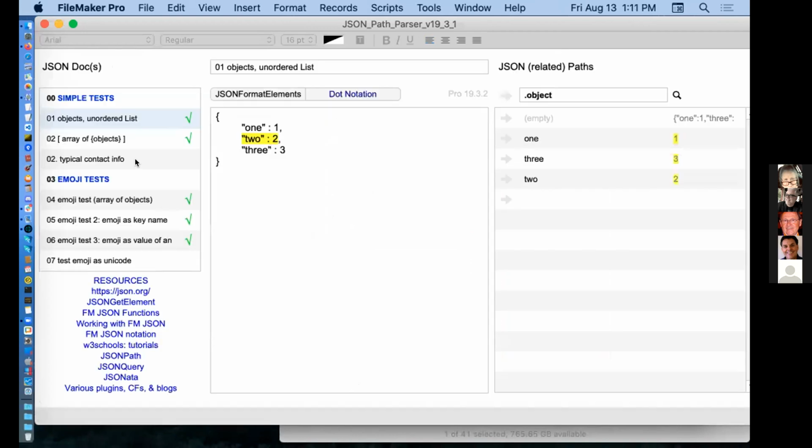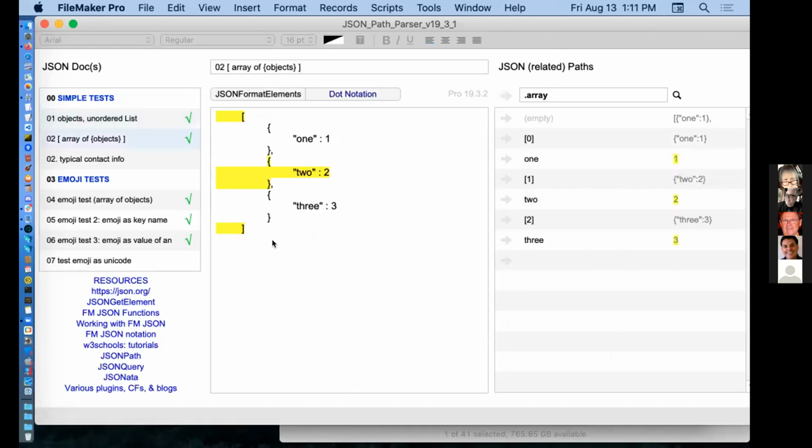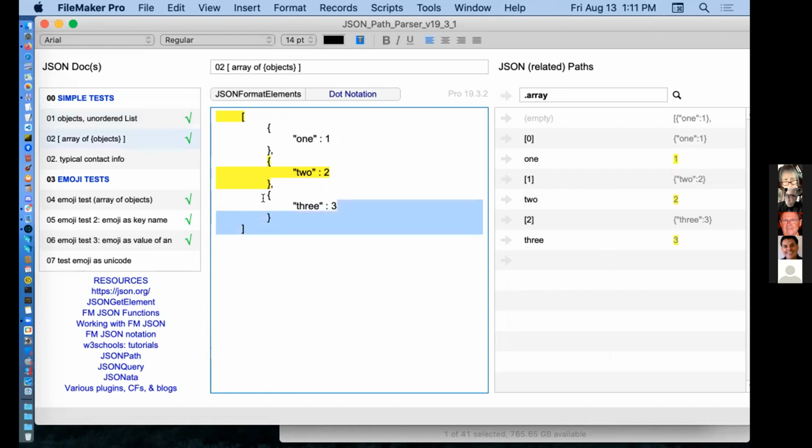So it's pretty simple. There's another one I started, and I have an array of objects. An array does not reorder for you. It takes its list of values and keeps them in that order. And because I have object values in my array, it'll keep them in that order. And here again, it shows that it kept them in that order.